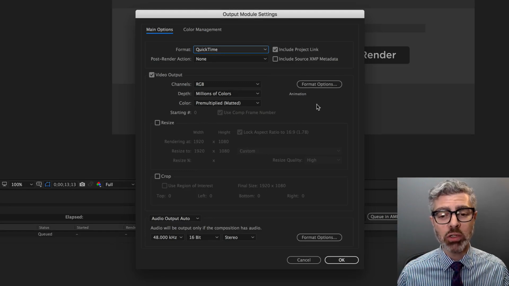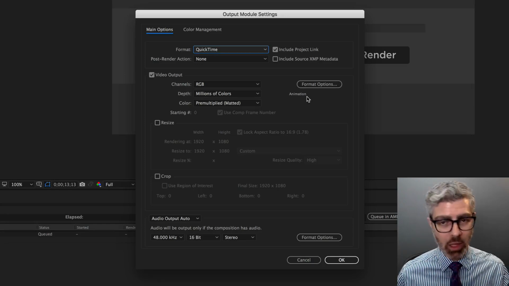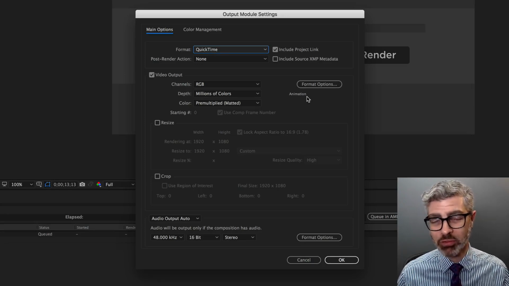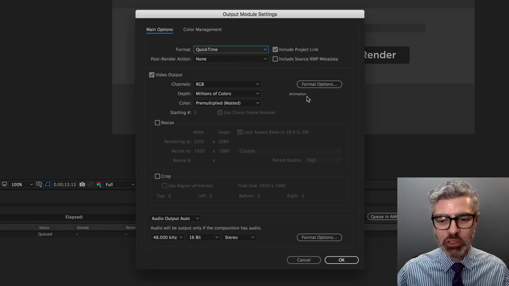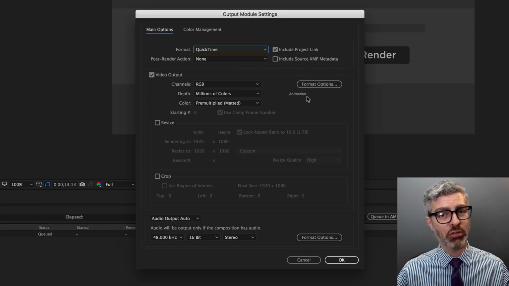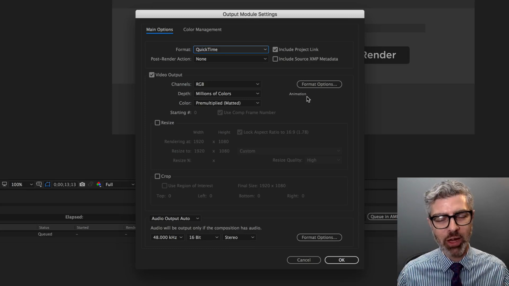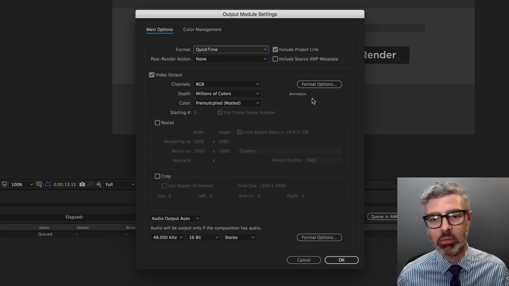The one thing I want you to notice is that right here, under Format Options, it says Animation. And that's the same thing as lossless. It kind of goes by two different names in After Effects. I'm not really sure why, but it does. And animation means that there's no compression at all on the video. When it renders it, it's like each frame is going to be a perfect TIFF, essentially, of that frame, 30 frames a second. And that's going to make a really heavy file that might not play perfectly, depending on how long it is and, if it's online or blah, blah, blah.